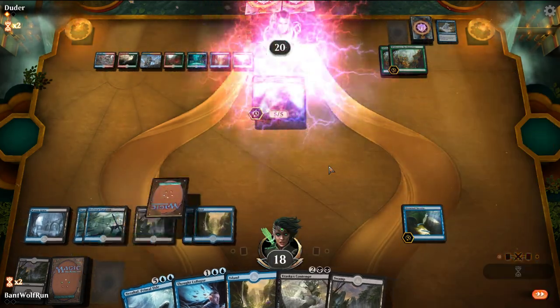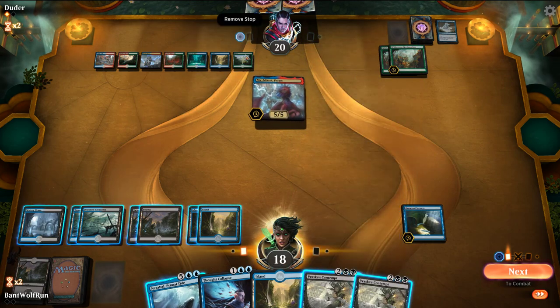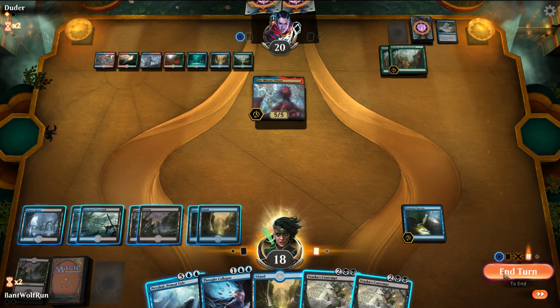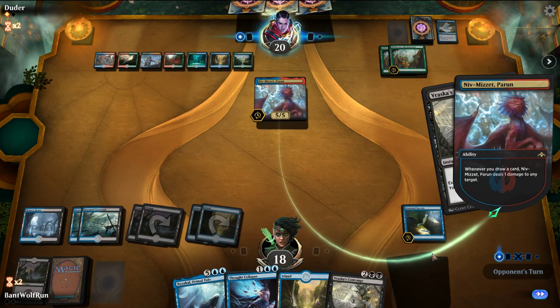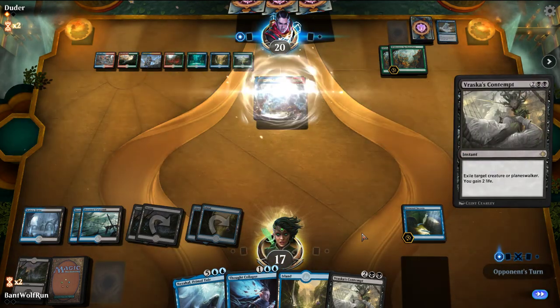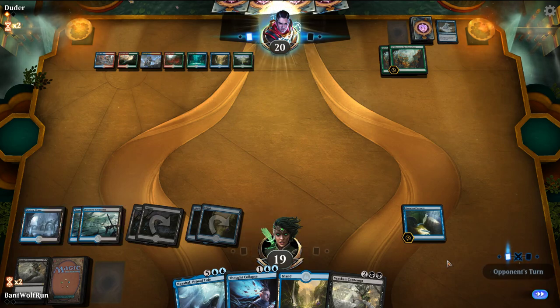And we can hold up counter magic, and a second one just in case. So let's do this in their upkeep, because then it taps them out for the turn, worst case. The second one just in case. Just drop Nezahal next turn.